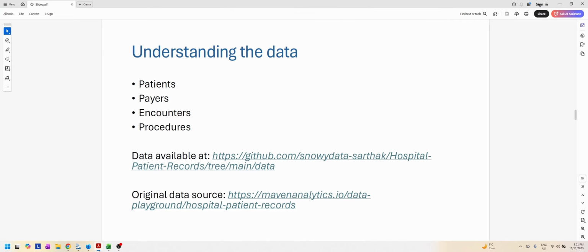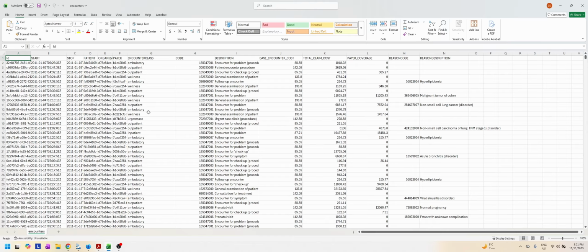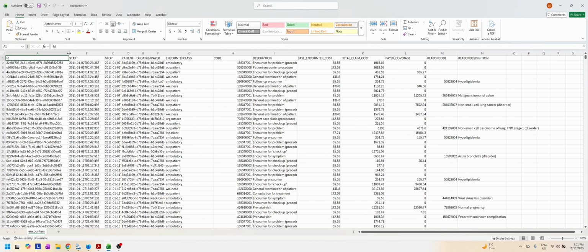Let's look at the next data file, which is encounters. Now, what encounters has is every single encounter for the last 10 to 11 years of the patients that visited the Massachusetts hospital. That's what is available in this file.